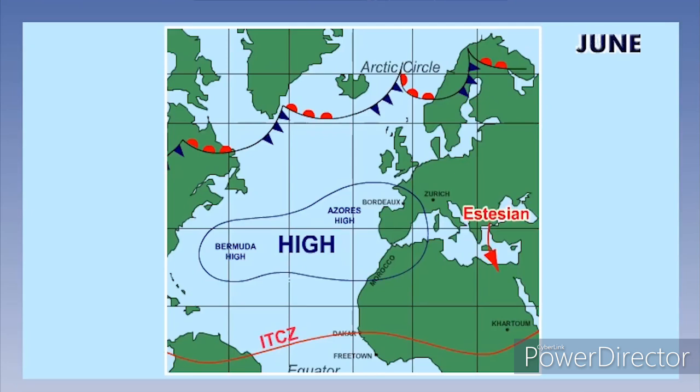This is called the Etesian. A trough of low pressure builds up over the Anatolian Plateau in Turkey, and combined with generally higher pressure over the Mediterranean, a strong pressure gradient builds over the Aegean Sea. The resulting winds can intensify to gale force, particularly with local funneling and sea breeze effects.